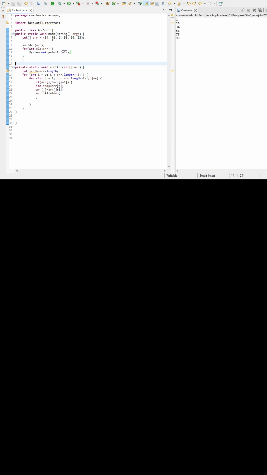So here basically we are comparing each element to the next element, like in the first iteration 34 will get compared to 78. 34 is not greater than 78, but 78 is greater than 2. So in this case, this will be your temp, and this will be j plus 1. So in the location of j, we will swap this 2, and we will swap this 78 to j plus 1. That is, 78 is the temp variable. So likewise, we can do bubble sorting.